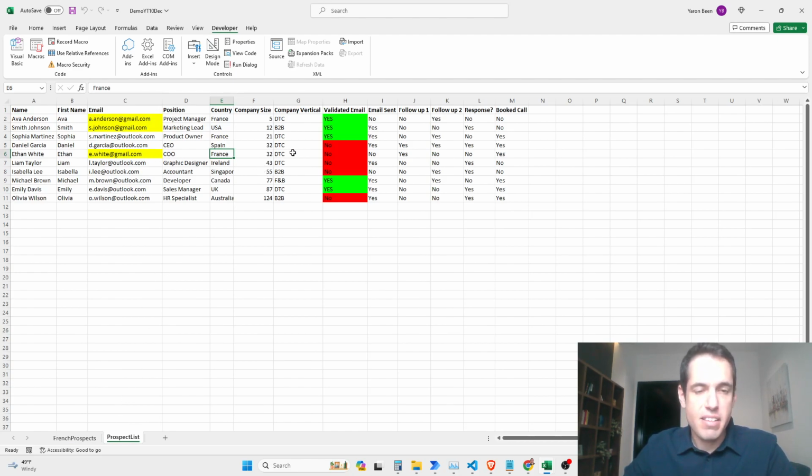Let's say that we would like to find only direct-to-consumer companies. So it's going to be pretty much similar. Let's ask it to bring us only direct-to-consumer companies that have under 32 employees, under 43 employees.